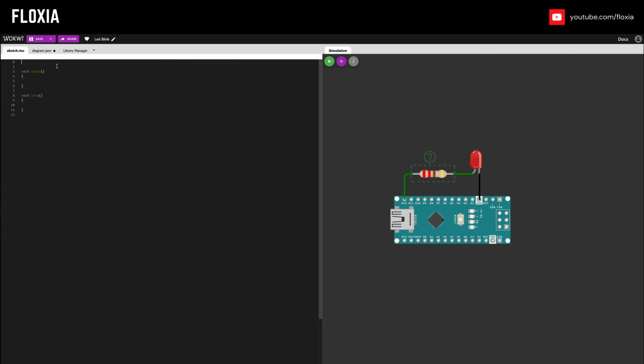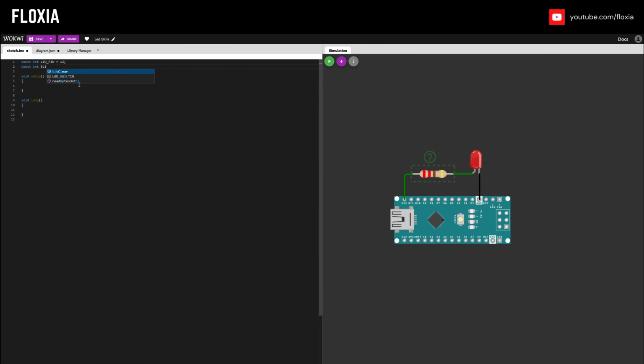Now we can start to code our program. It's gonna be a constant integer LED pin, which equals 12. This defines which pin we are connecting the LED to. So pin 12. We're using constant integer and not integer because integer is a variable, and we don't want a variable because this is a constant. Therefore, it's best to use constant integer. And remember that constants always go in capitals.